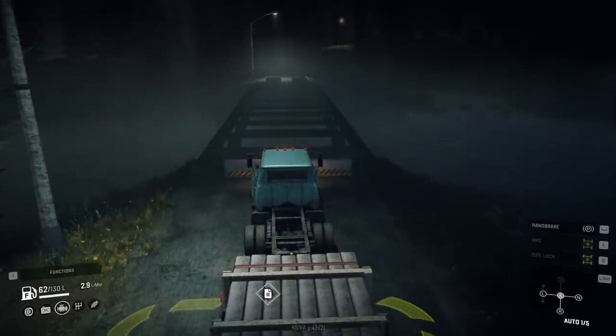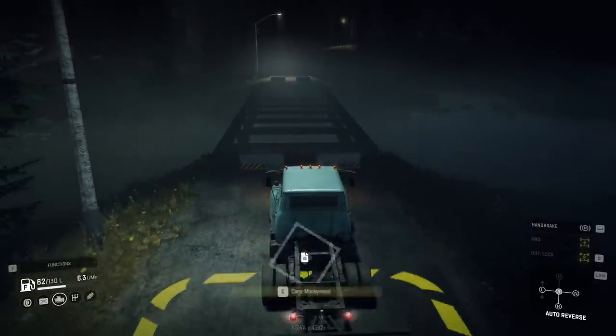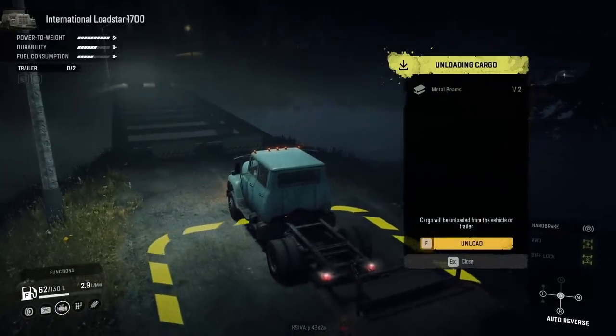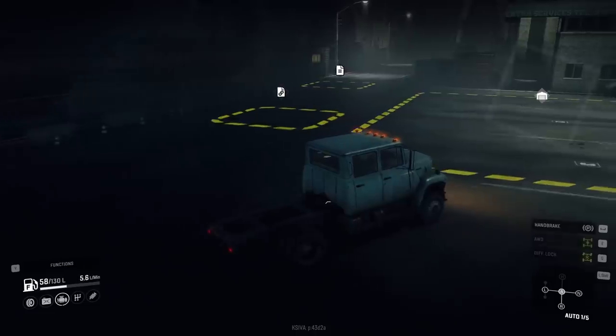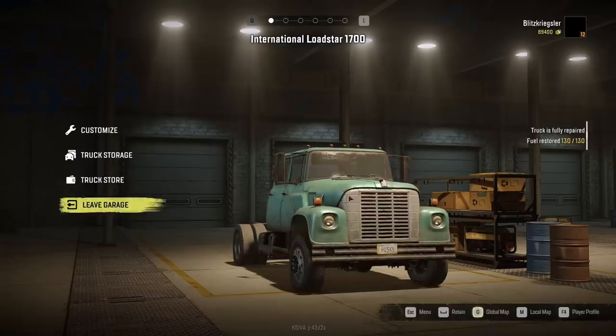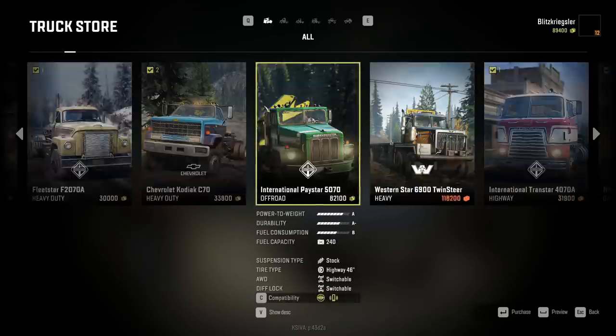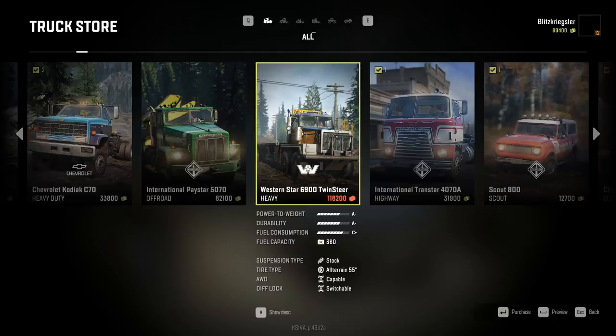Cargo management. Nope, nope. Back up. I gotta get my truck in there. There we go. All right. One more time. Okay, I gotta try something just to make sure. We're going back to the truck store. I do want to get something that has some off-road weight. There's all-terrain. It's too expensive.